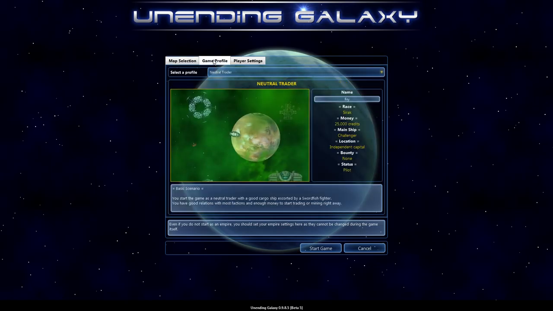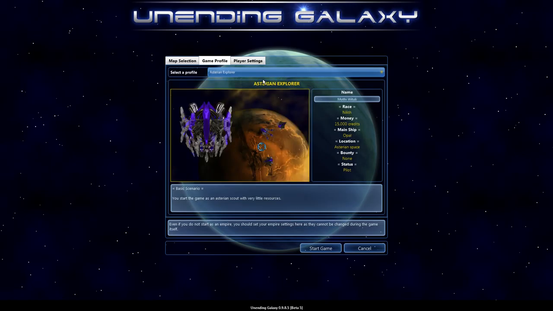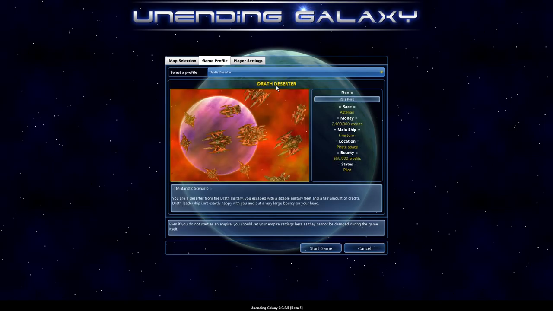Now, there are several different ways you can start the game. You can start off as an explorer, which basically gives you one scout with a little amount of resources, and you're supposed to explore the universe. Here you're a deserter, but you escaped with a fleet and some credits, and everyone is on your ass. So they will be coming to find you. But you start with quite a bit of money and ships.